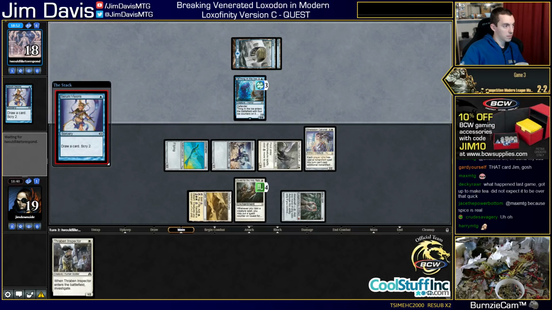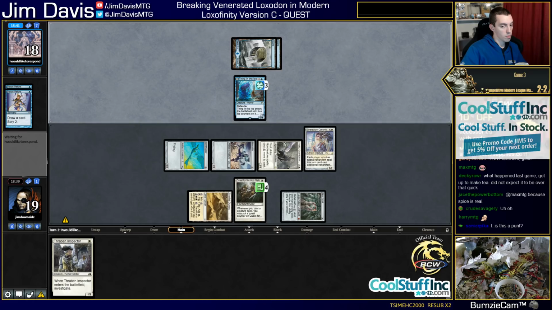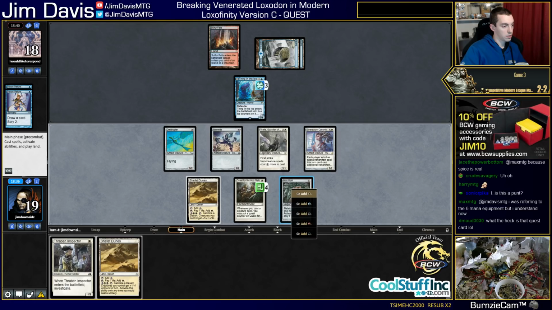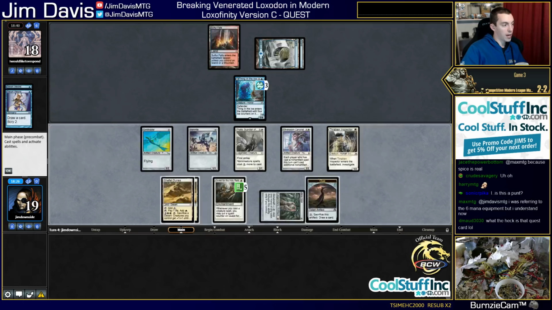Question is, what do I go after next turn? A land or a thing in the ice? Probably a land, right? Yeah, definitely land. So if you're asking what the quest card does, I will tell you. Remove 5 counters from it, put an equipment into play for free, and equip it for free.